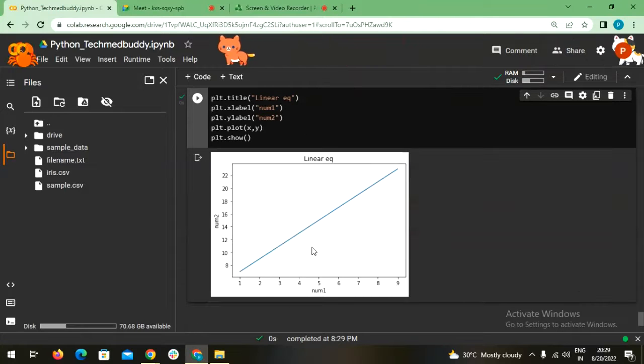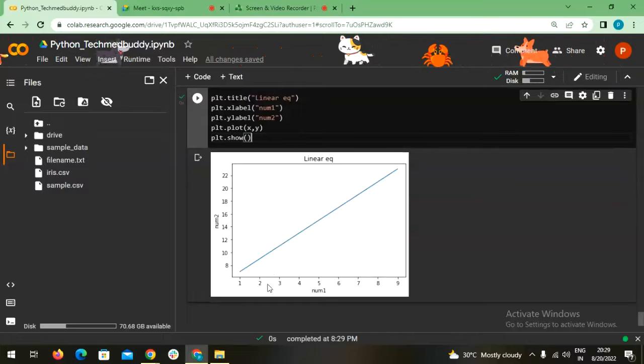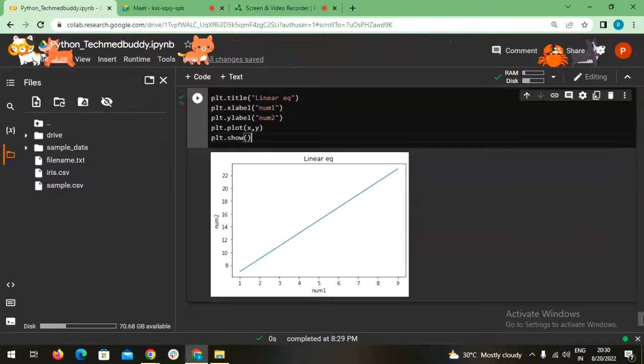Similarly, you can also specify the x ticks and the y ticks. So after the class, feel free to explore the different options we can use. X ticks means instead of 1, 2, 3, 4, you want 1, 3, 5, or let's say 0, 10, 20, 30 in gaps of 10, or in gaps of 1,000, 2,000, millions, because let's say you are predicting the case surge for COVID-19, right? For the complete world, you definitely cannot have 1, 2, 3, 4, right? Because the numbers can go in thousands, or let's say lakhs, right?